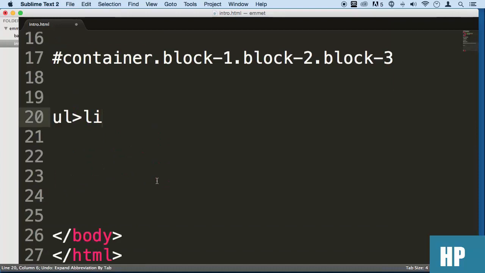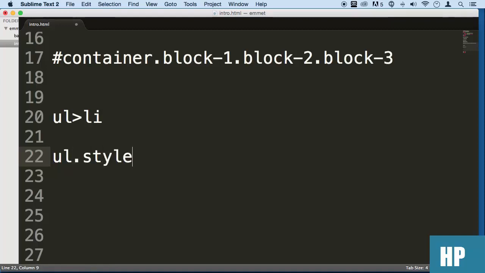I'm gonna undo it. We can also create something a little more complex, something like this. For example, we create an unordered list with a class of style, a list item, and inside this we create an anchor tag, and actually we can put curly brackets there and put something like click here.